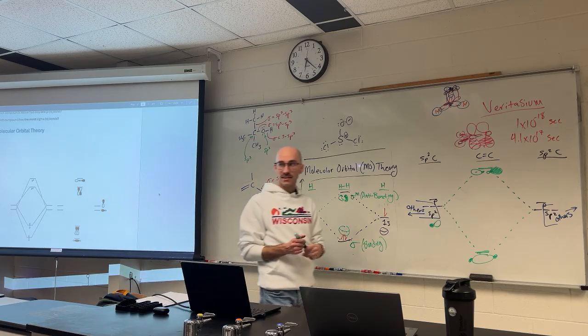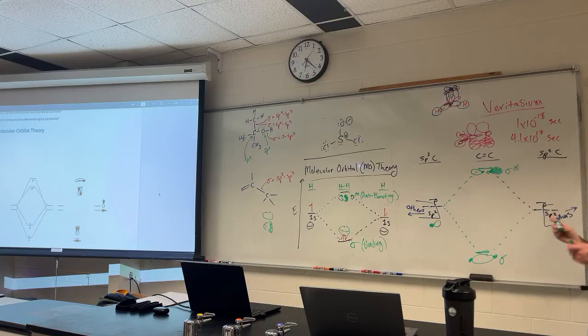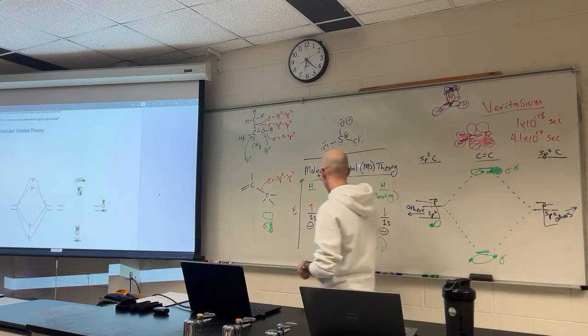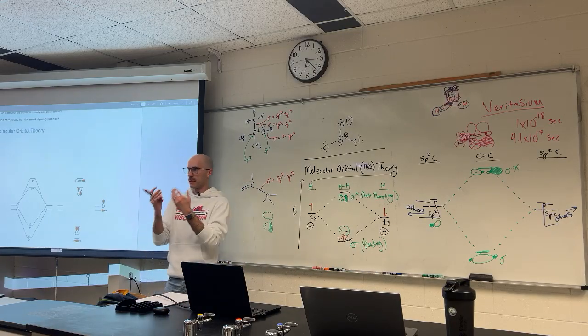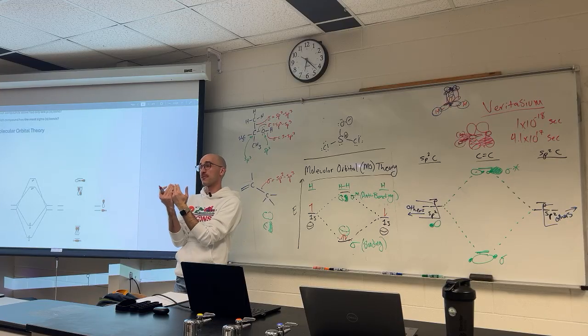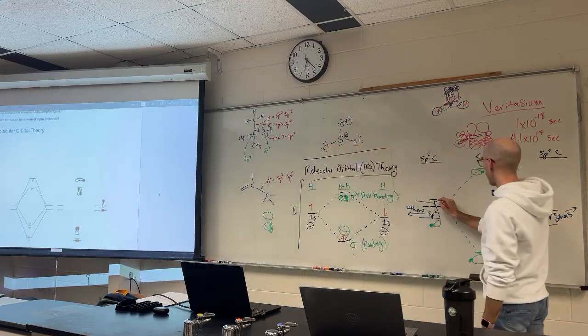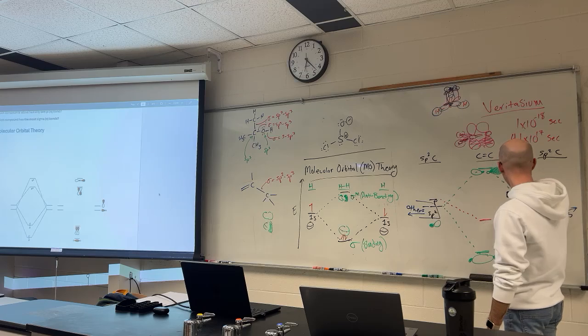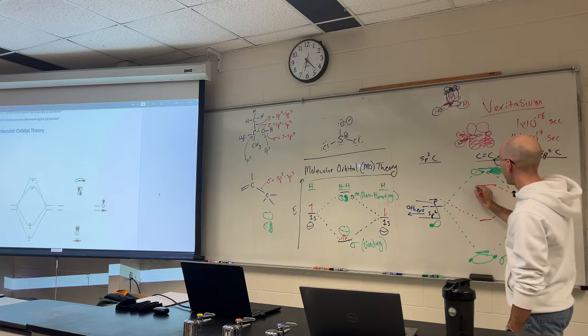We'll call this sigma when it's bonding, and sigma star when it's anti-bonding. When the p orbitals come together, they overlap side to side, which means they don't get as much volume overlapping, so the change in energy is not as drastic. The p orbitals come together constructively a bit, and they come together destructively a bit.